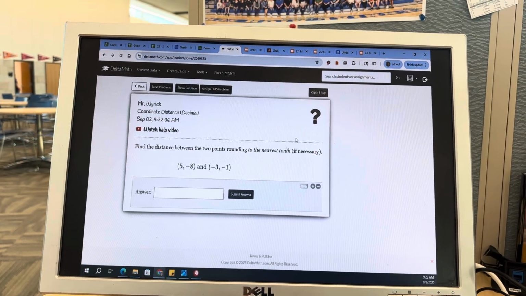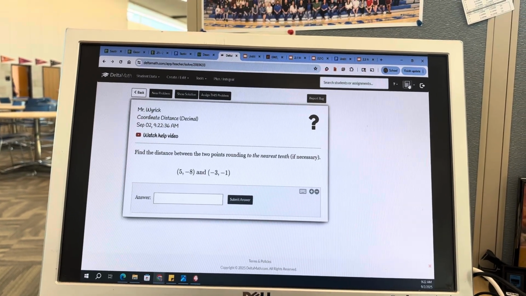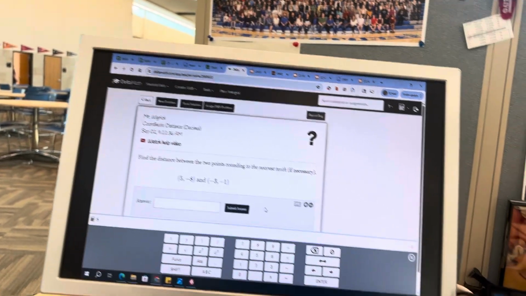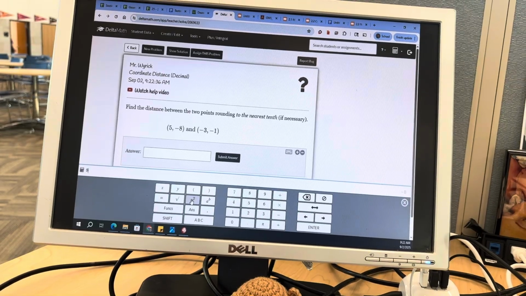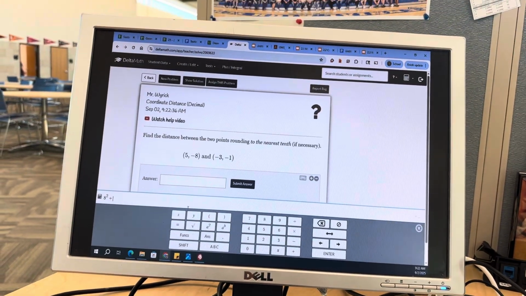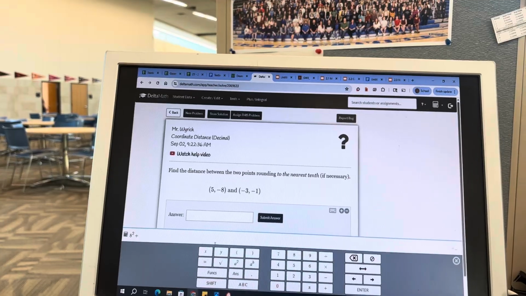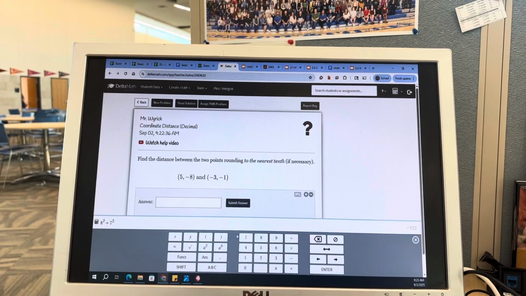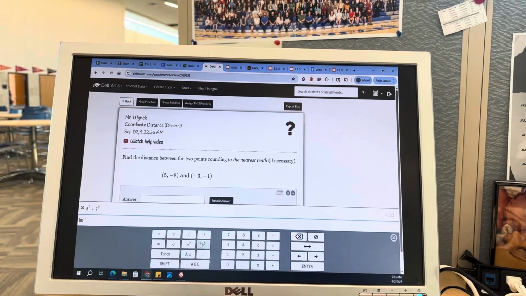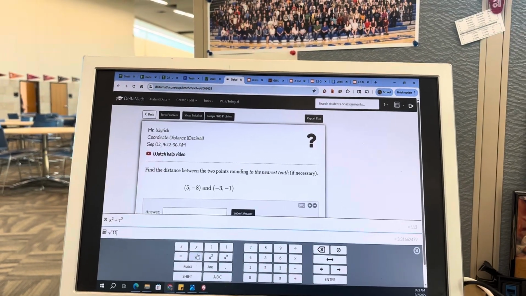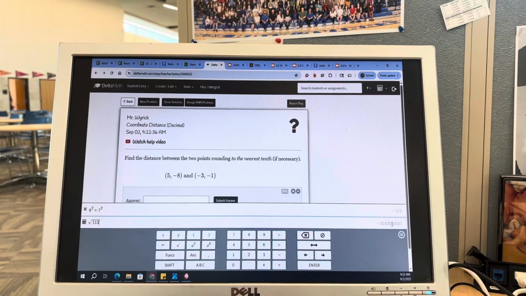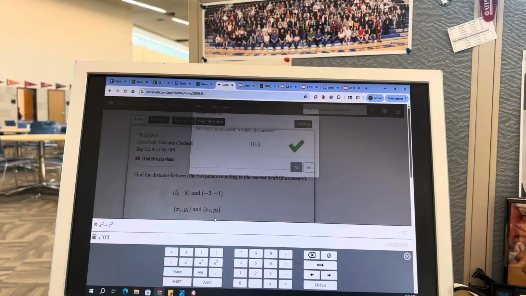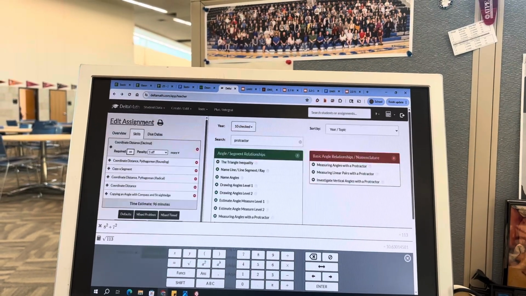So I'm just going to use the Delta Math calculator here. 5 to -3, that's 8. So I go 8, and then I can just hit this button here for squared. And then I need to add to that from -8 to -1, that's going to be 7. So 8 squared plus 7 squared is 113. So then I go the square root of 113, and it's right there, 10.63, which is going to round to 10.6. Okay, so that's that one.